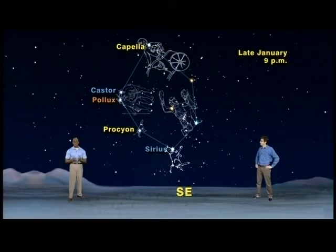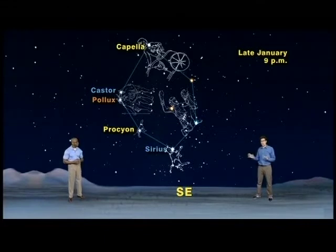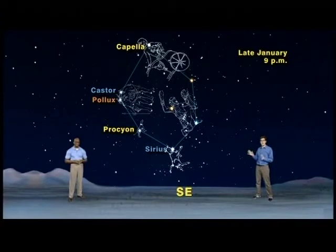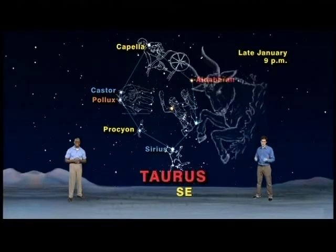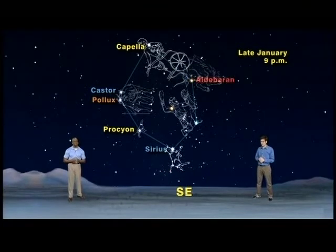Greek myths described him as having difficulty walking, and he therefore invented the chariot. But he was also good at giving advice and can look over the field from his position high in the sky. Let's start going down the other side of the football, and we'll come to a bright orange star. This is Aldebaran, the glowing eye of Taurus the bull. Now, I realize there's no pro football team called the Bulls. But how about the Buffalo Bills? All right, close enough for me.